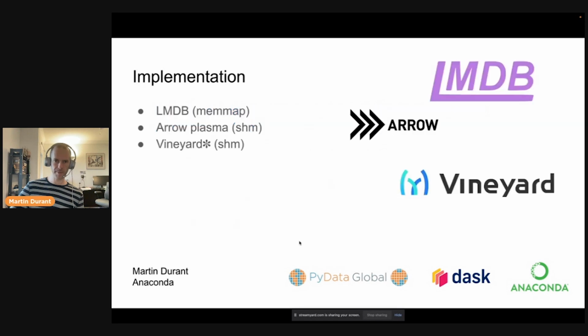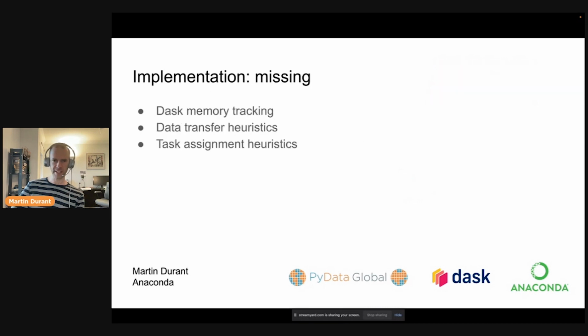those shared memory segments. I'm using 3 backends for comparison here: LMDB, Arrow, and Vineyard. Arrow is the one that's used by Ray. There's been a lot of discussion in Ray about whether they should switch to something else like Vineyard. I've put an asterisk here because Vineyard is, in theory, I haven't done this myself. It works inter-node, between nodes as well. So that might be interesting if you wanted shared memory and you wanted a networked thing, but that's not what I was investigating here.